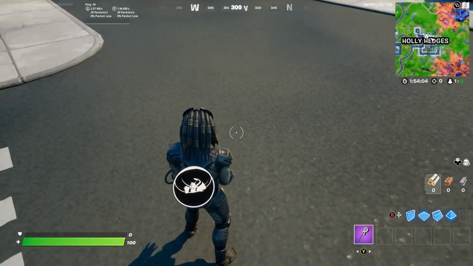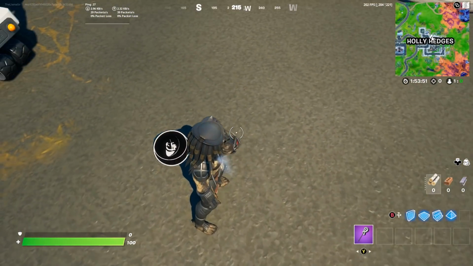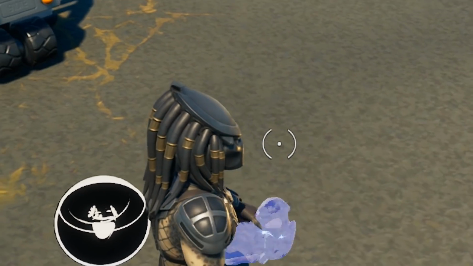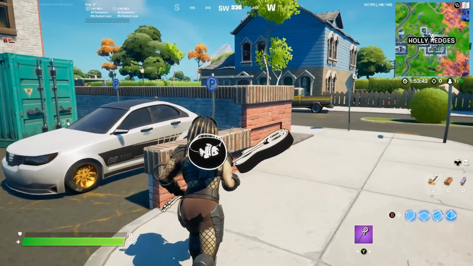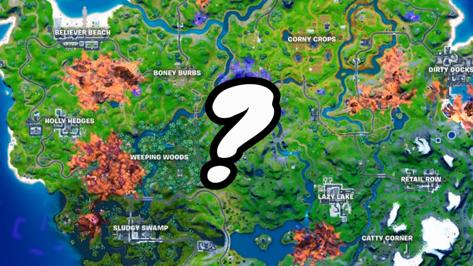Now, what happens if we try to put it back on? Yep, he just puts on another one. But again, one more time for good measure. He takes it off and boom, another helmet. Gotta love it, right? But yes, guys, now starting to talk about the brand new location on the map.